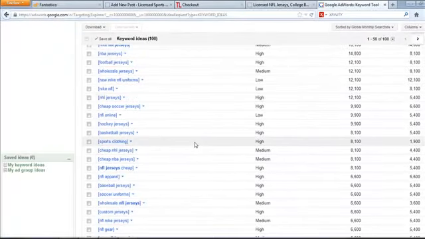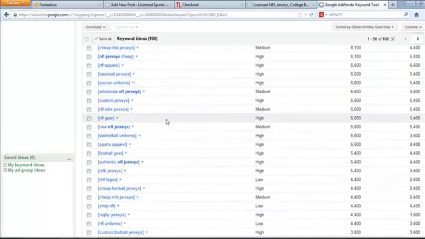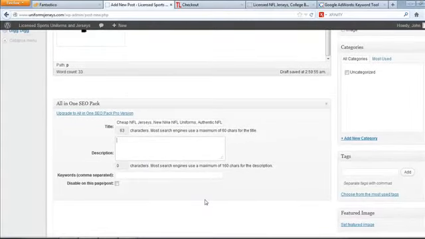It's completely up to you. And then authentic NFL jerseys. So I always like to come up with a few decent keywords, and it's just a very simple, good habit to get into because you always end up stumbling across some decent keywords.